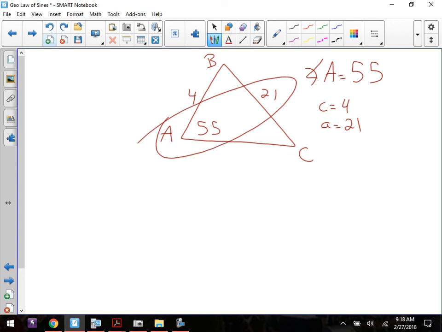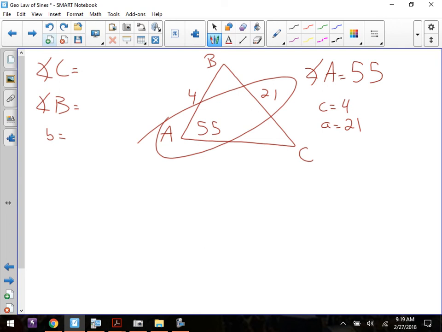What are the 3 things it's asking you to find? Are they angles or sides? Little b, big B, and then angle C. That's it, yeah. So we want to find angle C, angle B, and then little b. It's not a bad idea to make a list so that we don't accidentally forget one. Law of sines, it's very easy to think that you're done, but yet you forgot to find that 3rd angle. Something silly like that.